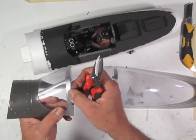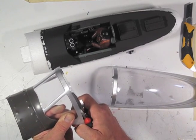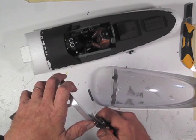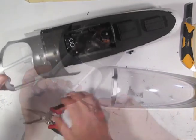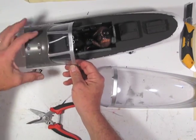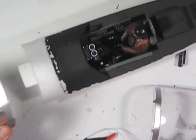We're going to start off by leaving the entire round edge on this, just trimming off the clear part. These are some really heavy-duty snip-type scissors. They're really sharp, they work really well, and that's what you kind of want to use on this. Like this. There's that, a nice neat little cut. So that's going to be my front side. I'm probably going to want to trim off just a little bit more there, and I'll probably use some kind of sander to do it.